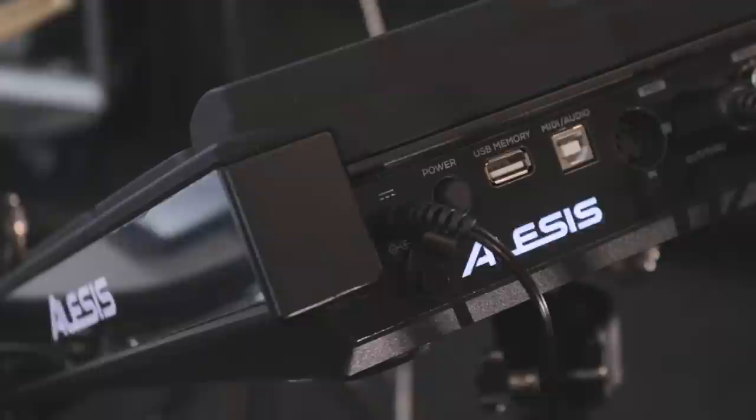It would be quicker to do that on your computer, and then transfer those settings over to the multipad later on. Now, internal sounds can be awesome, and Alesis does have a strong library of pre-built sounds here. But of course, if you're buying a sample pad, it's probably because you also have some kicks and snares and different loops that you want to import into the device from your laptop. They let you do this two ways. You can either use a USB cable, going from your laptop to the multipad, or you can use a thumb drive to transfer those sounds.